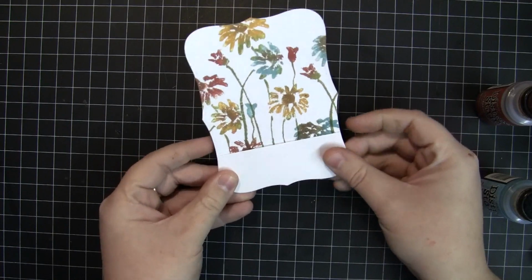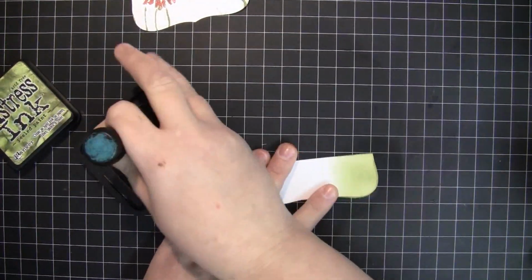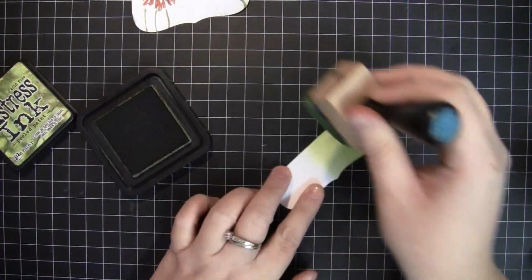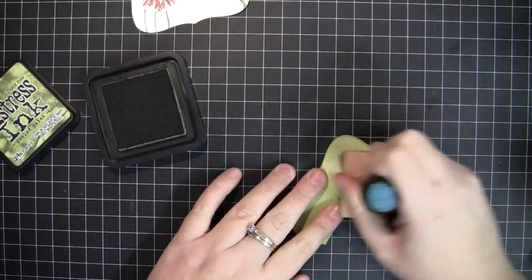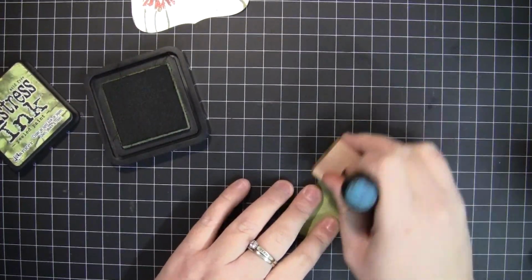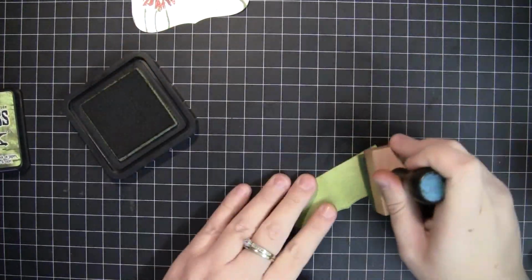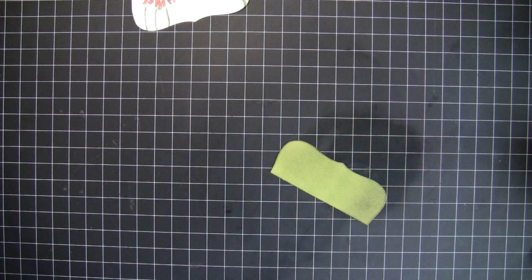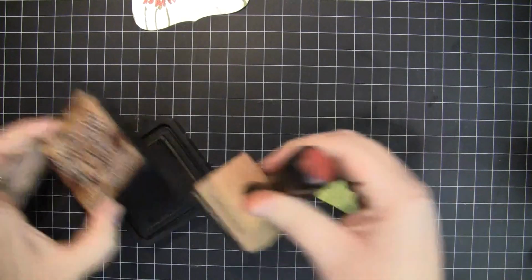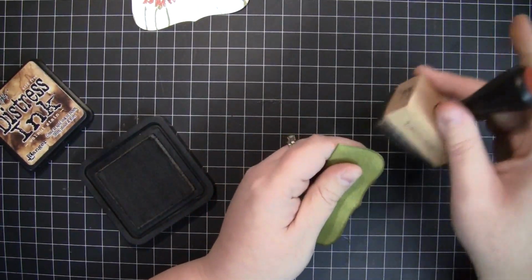Now to finish off the card, I have another piece cut from that same Spellbinder's Labels 8 die, which I'm inking with Peeled Paint Distress Ink, and this is the foam applicator pad and the ink blending tool. Starting off of the edge and working my way on in a circular motion. And I want this to be pretty dark, so I'm putting on a few layers. I'm also going to add Walnut Stain just around the edges, so I'm holding it in my hand and dabbing the foam pad around the edges.